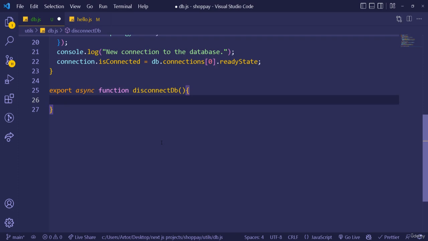So only when we are in the production mode, which is the version that is available for everyone and hosted and all of that, then in that scenario, yes, we need to disconnect. We don't want to keep connecting to the database at all. That's going to create a lot of traffic. But when we are in development mode, we don't need to connect and disconnect. That's the whole idea of it.